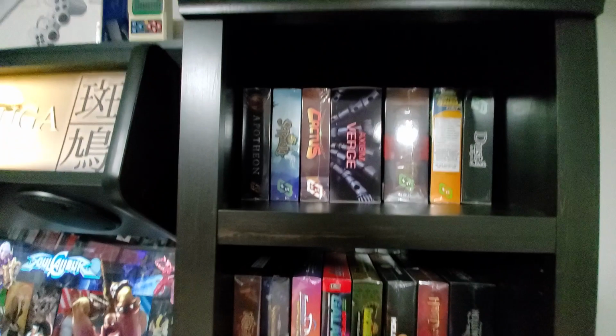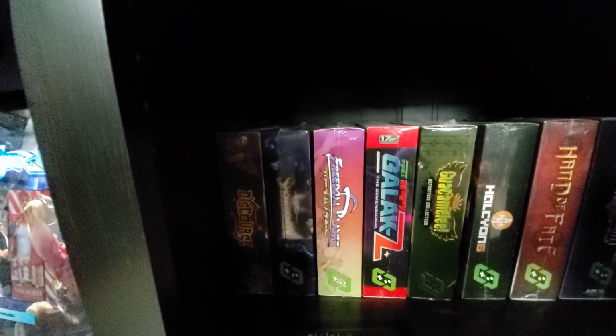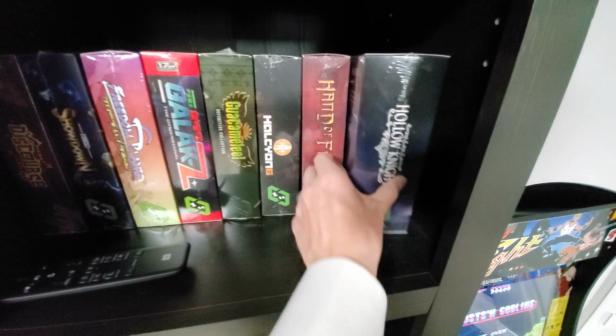This is like that subscription service where they'd mail you a PC game every month. And man, they got some good ones in there. They had Axiom Verge before anybody else, Banner Saga, Dusk, Elysian Tail, Freedom Planet, Guacamelee, Hollow Knight. They had Hollow Knight physically out years before anybody else had it on consoles.